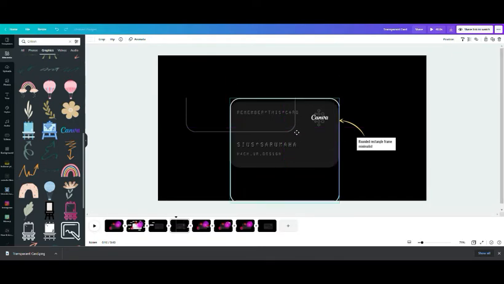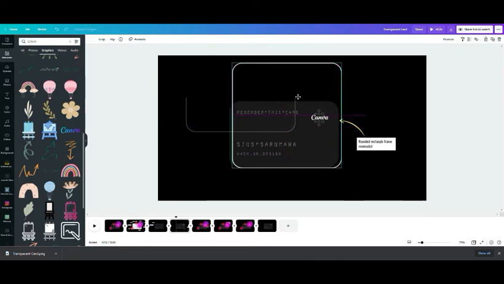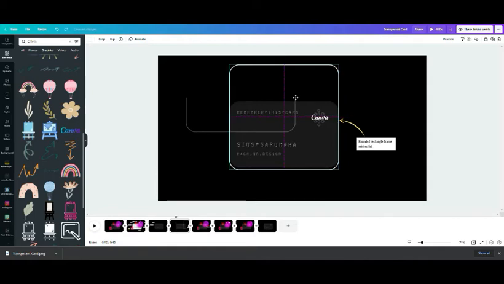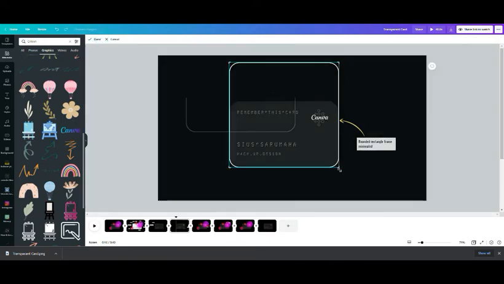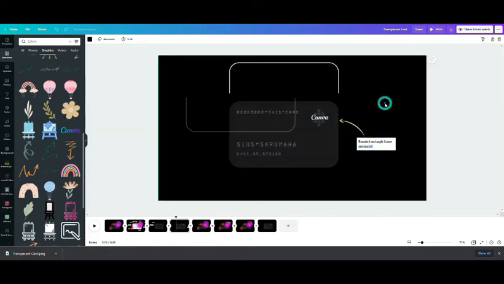and if I use this one without cropping it, it doesn't fit at all. So we need to modify it by cropping. See, crop like that.